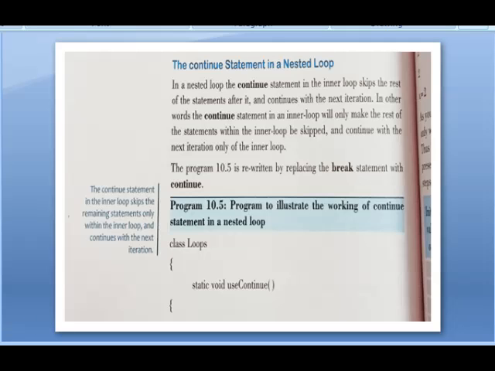So this is the program segment. For int x, y, we are using two loops. If y equal to 3: first the condition in the inner loop, the initial value of y is 1. So 1 equal to 3, the condition is false. Then also we continue the statements, and check the condition again, repeating the loop again and again. We are not going to break the statement when the condition becomes false.